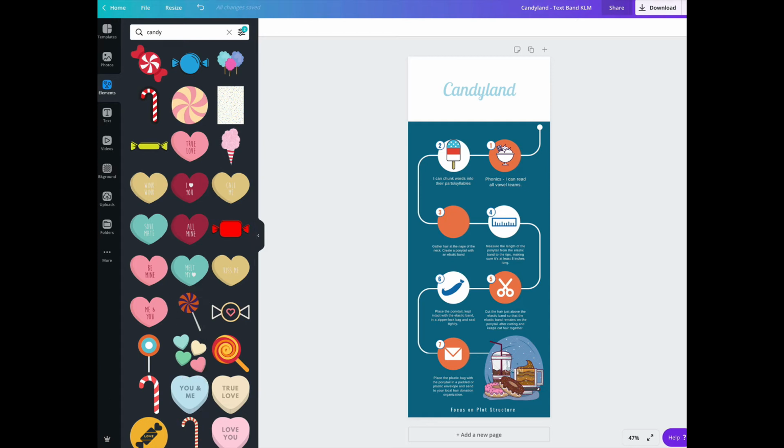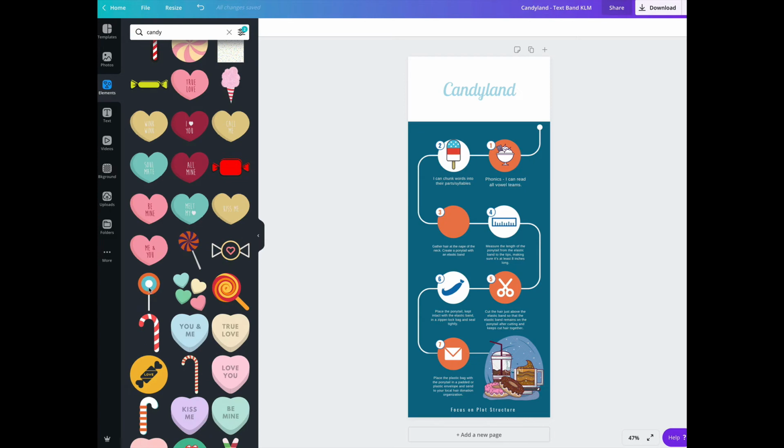Sorry, let me close out of my messages so that we don't keep getting alerts. How about, here's a nice little lollipop. So I'm gonna click on this, move it down, drag it here, and you see how the nice little pink lines are popping up to help you keep things straight and symmetrical. So there we go, little lollipop.